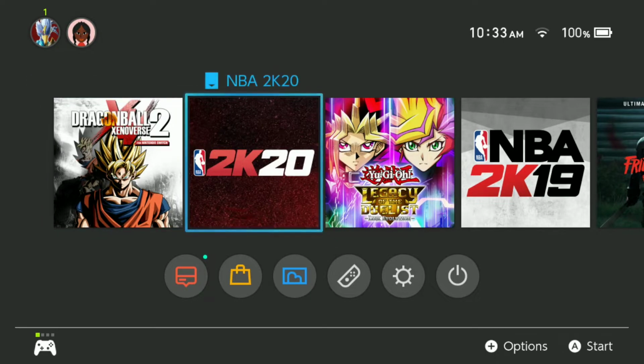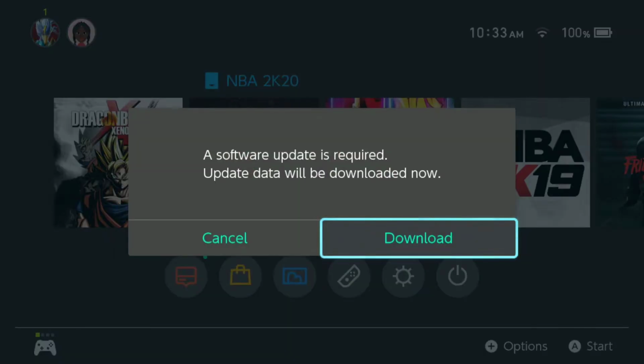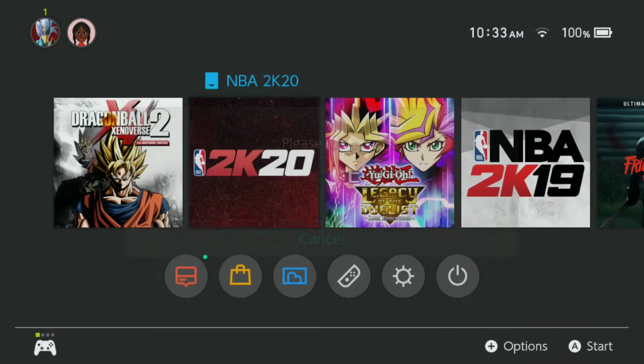NBA 2K20 was released on September the 6th, and Amazon actually shipped me this Legend Edition kind of late, on September the 10th.